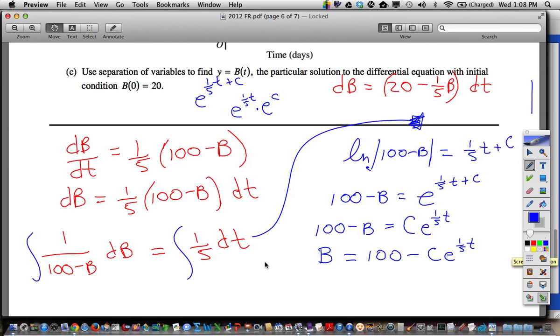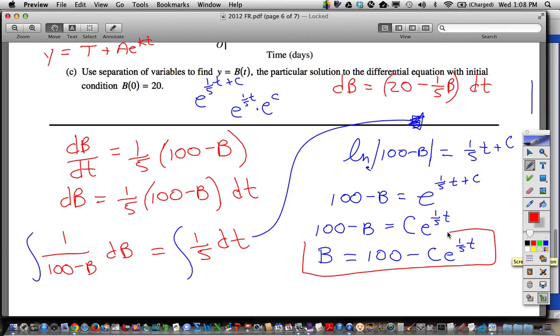Now, what was our memorized solution for Newton's law of cooling? It was y equals big T plus, isn't that what we ended up with? Our big T was the constant, the 100 in here. Sure enough, there's the 100. We had plus, came out minus, that's okay. That would just be the difference in sign on the big C there. But okay, so it did work out to be that. All right? But that's how we solve it.